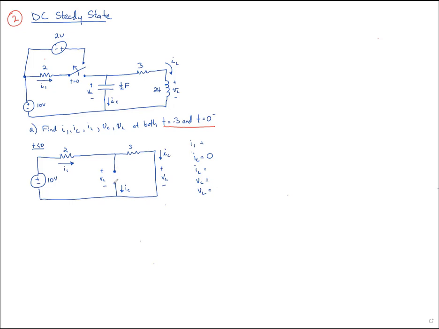So we have to start redrawing some things. There is one easy thing we can see just by examination though, and that's V sub L. The voltage across a wire is always going to be 0 because there can't be any voltage dropped across this wire. So V sub L has to be 0. So that gives us a start.